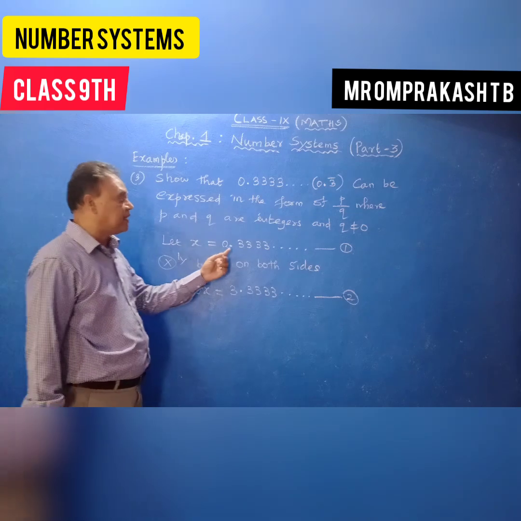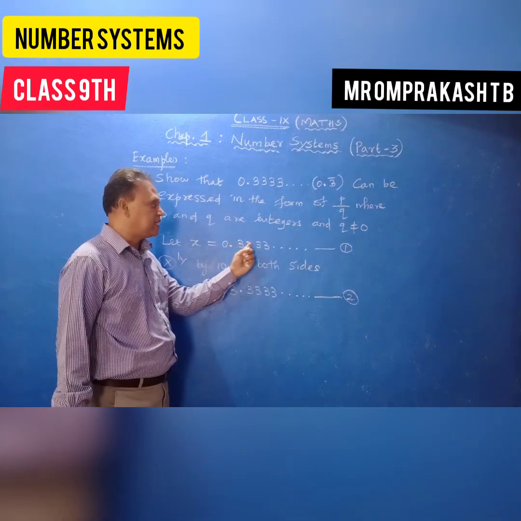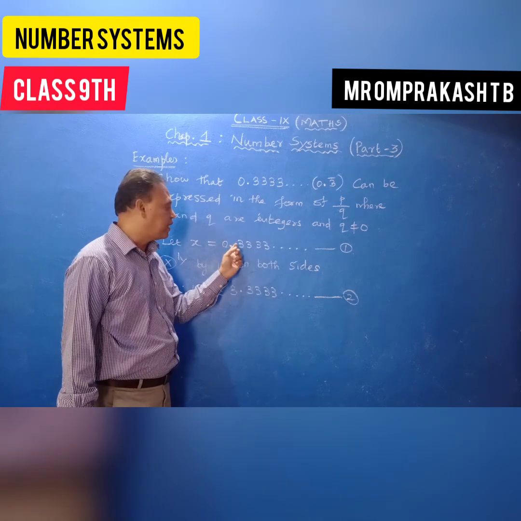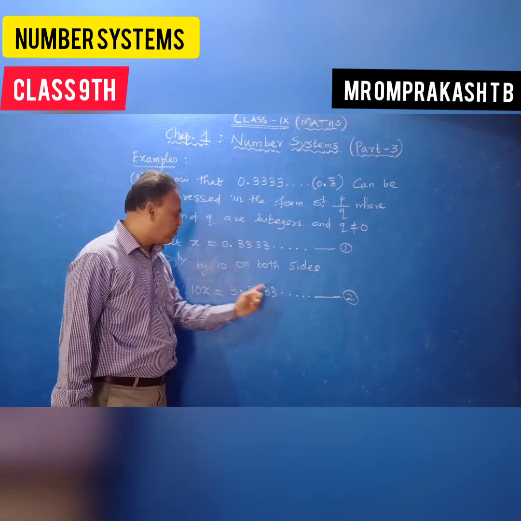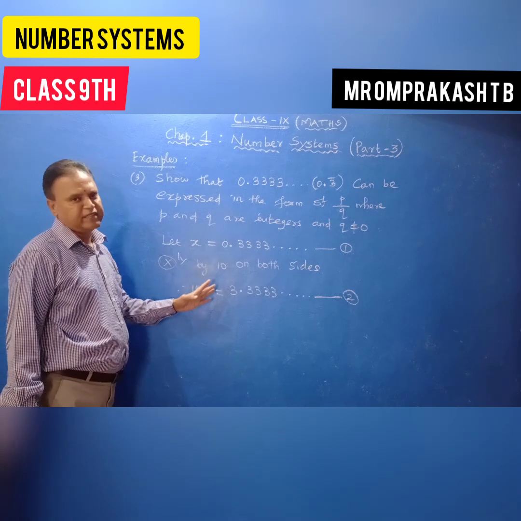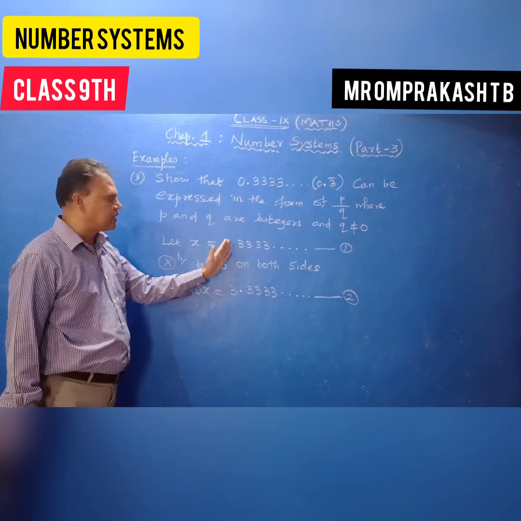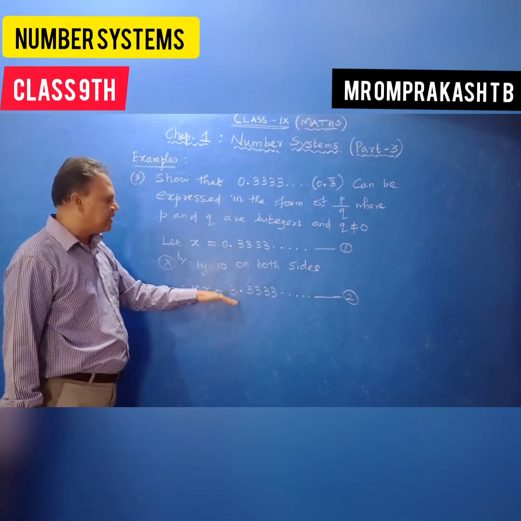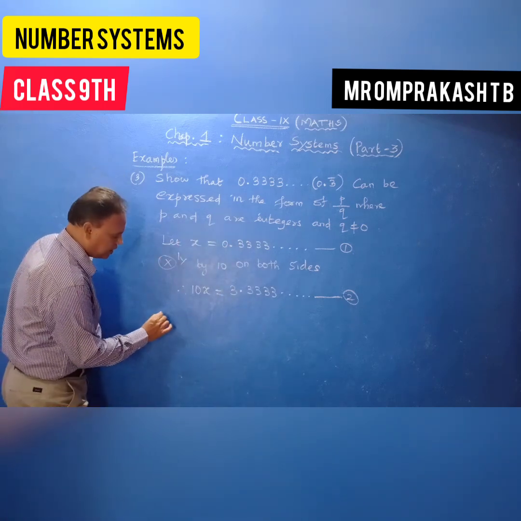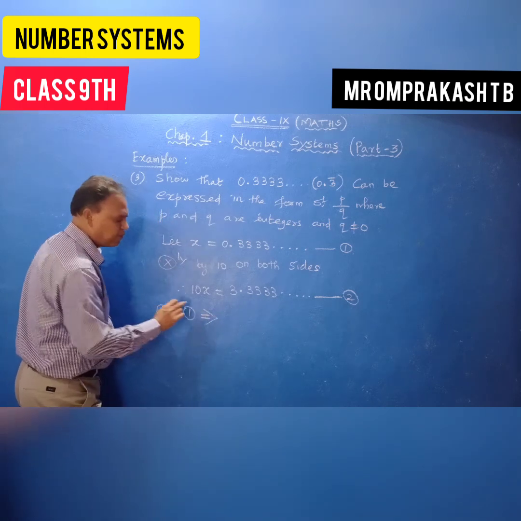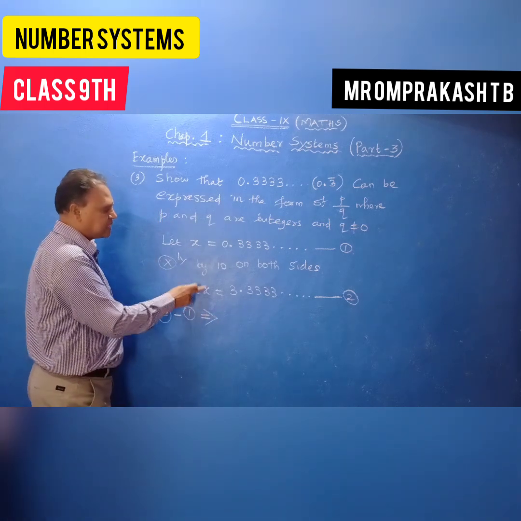On subtract you see the decimal part. Decimal part is same. Here also decimal part is same. That is the idea. You have to bring the decimal part same. For that only we are multiplying here 10. Why we are multiplying 10 means you have to make two equations in the decimal part same, so that easily we can subtract. Here you see, subtract 2 minus 1 gives 10x minus 1x.